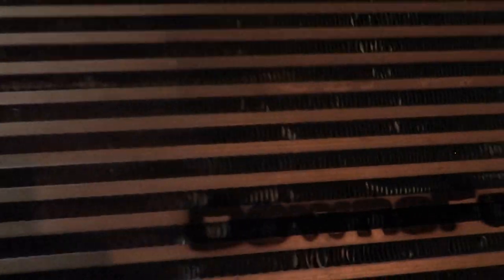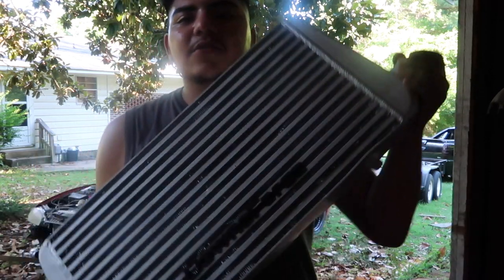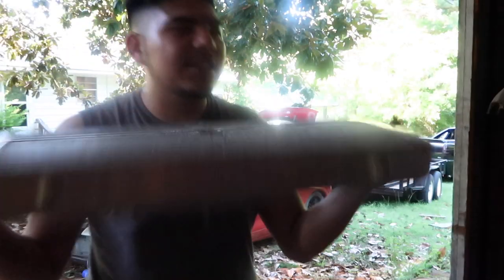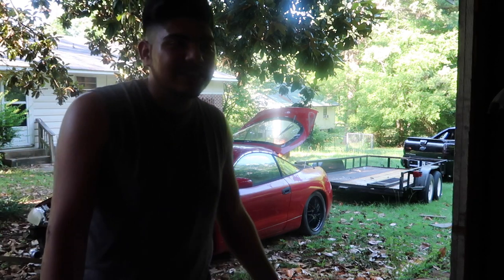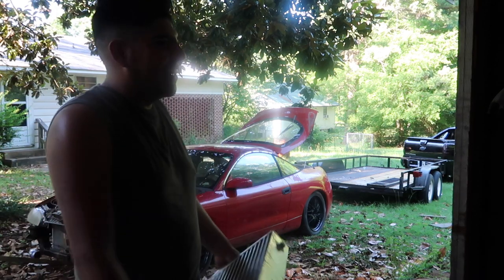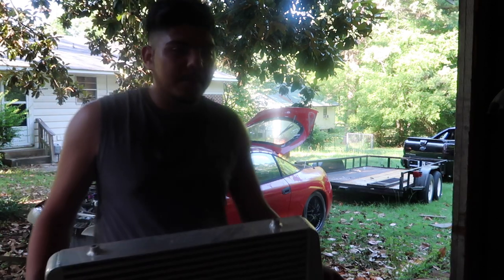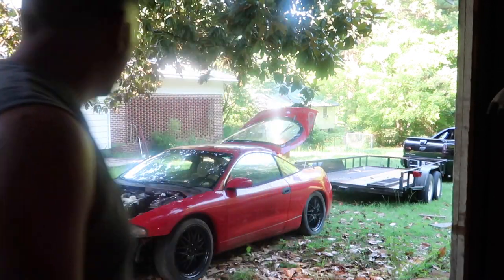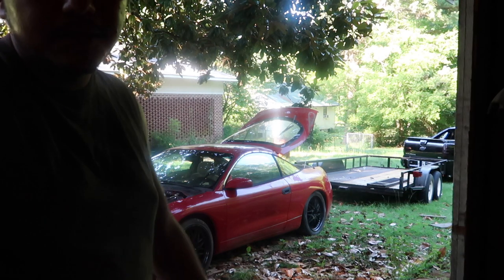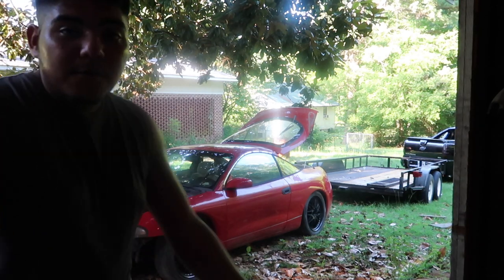So either they bought a cheap intercooler and just outlined the letters, or it's actual name brand, but either way it's kind of messed up in the back so we'll probably get a Mission Motor one. We got the car off the trailer, which took us about an hour minimum, but basically we're not going to be able to put it in the shop right now because we don't have anything to pull it, so we're just going to check the wiring — check what's good, what's bad, what's eligible — and go from there.